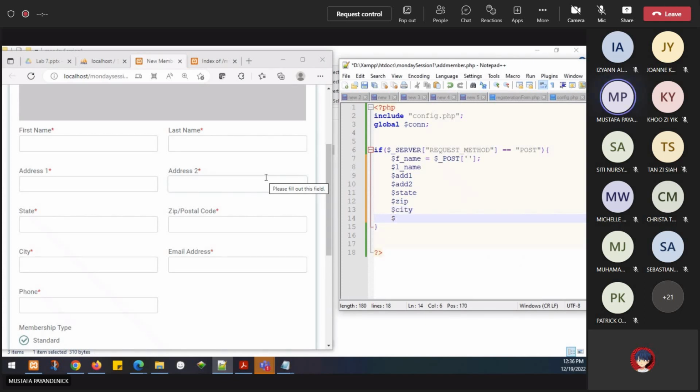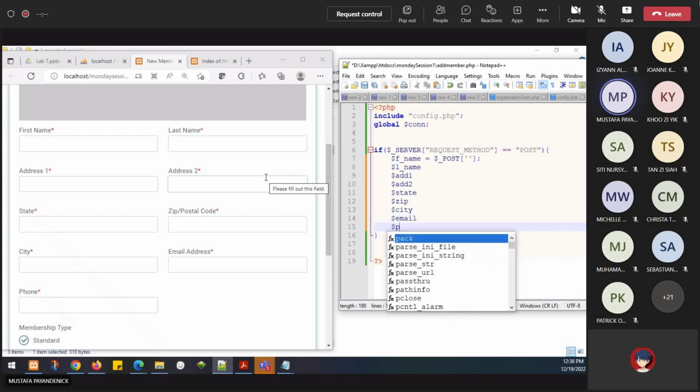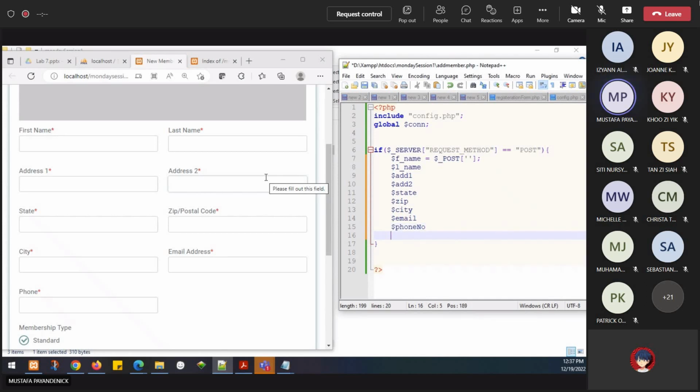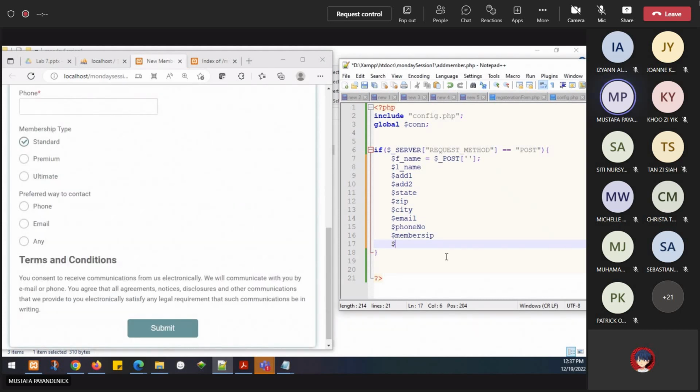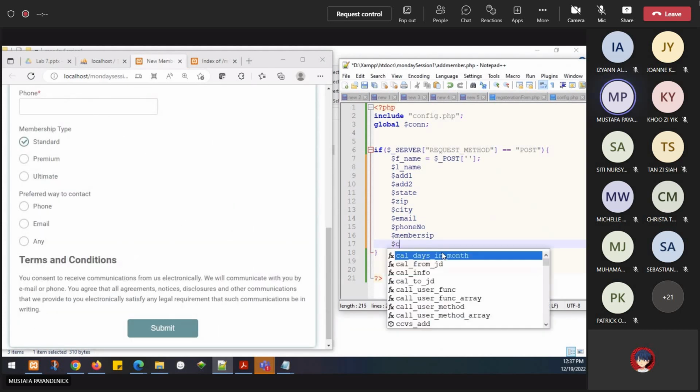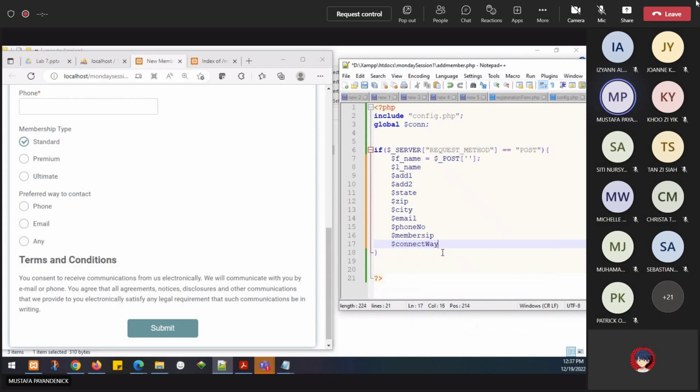Another variable is email address, I just go for email. Another variable is phone number, I just go for phone. Then membership, I go for members. Then I have another variable with the name of way to connect, I just put connect. And I copy paste this statement in front of each of them.